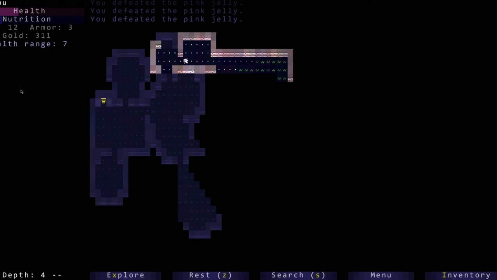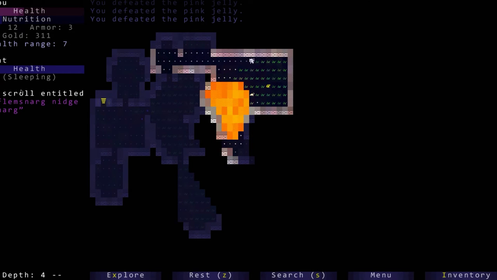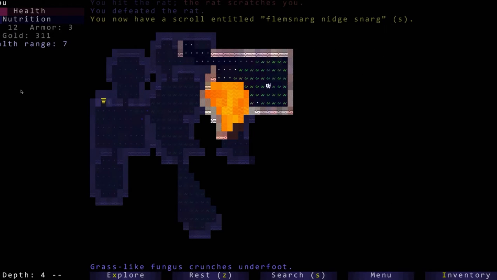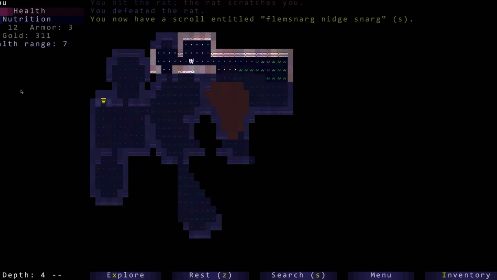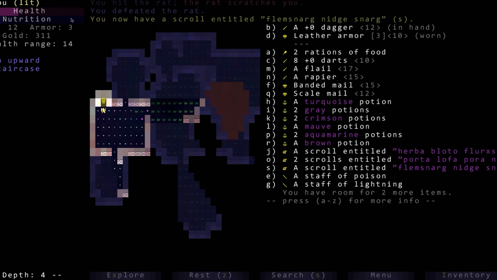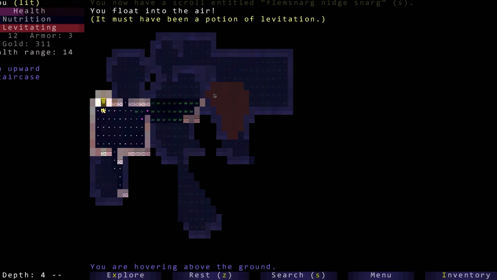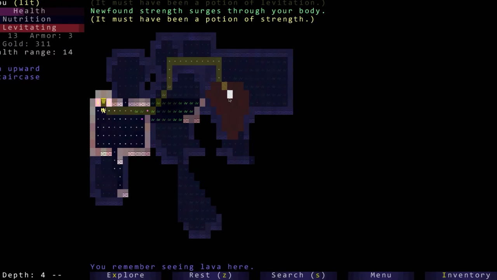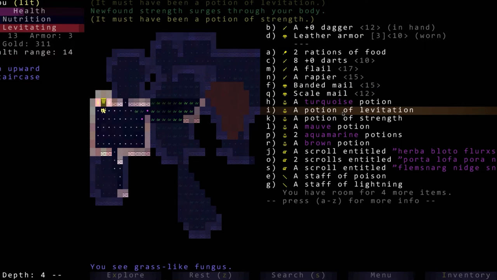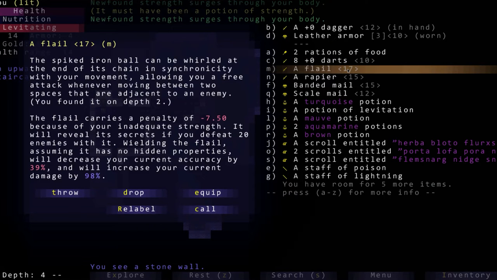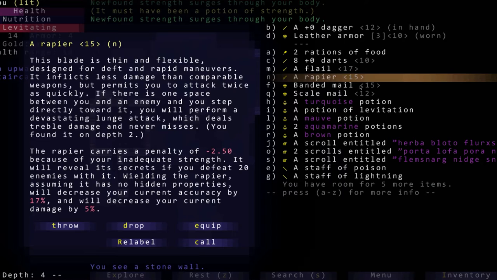We're on depth 4, so it's time that we might start using potions and stuff. Let's see if we can get this rat in its sleep. So, like, now might be a good time. You know what we're gonna do, though? Let's go back to the staircase, just in case. And it might be a good time to maybe try some of these. So that's a potion of levitation. I don't want to try too many of them. Okay, that's good. So let's go ahead and use the other potion of strength. Apply that right away. So now let's look at this flail. We don't quite have the strength for the flail. Doesn't quite have enough for the rapier.